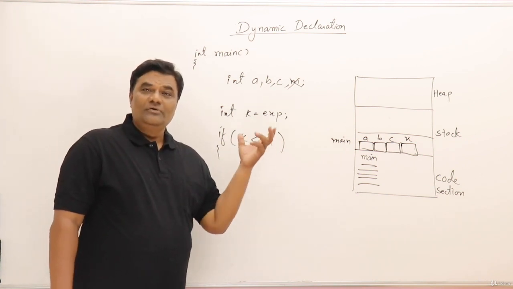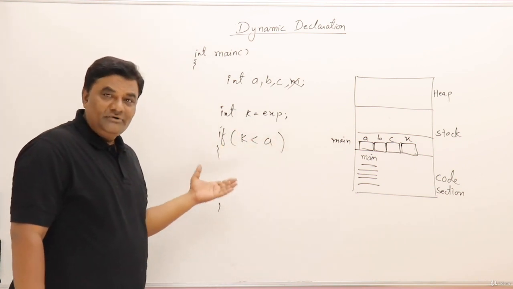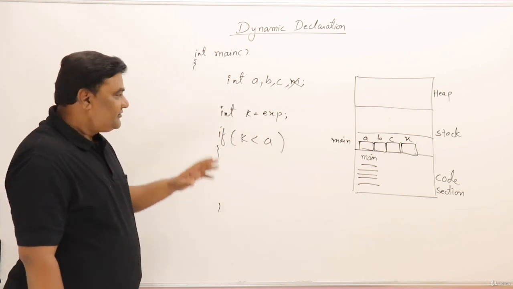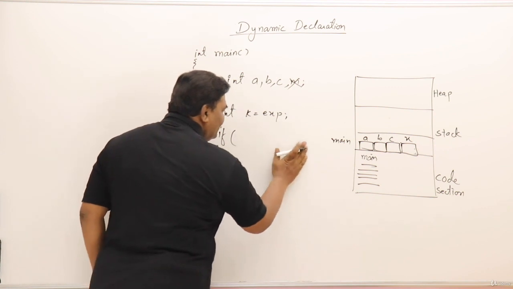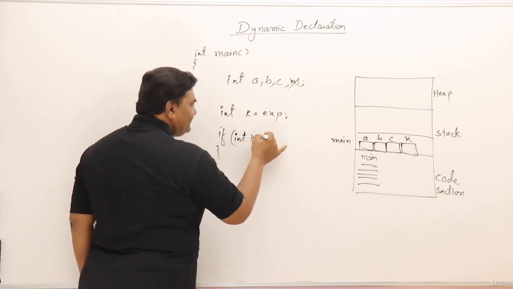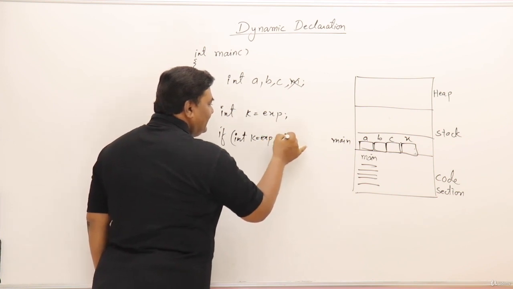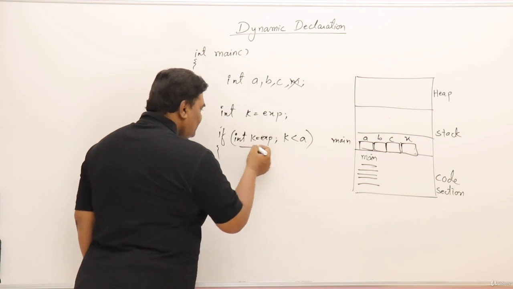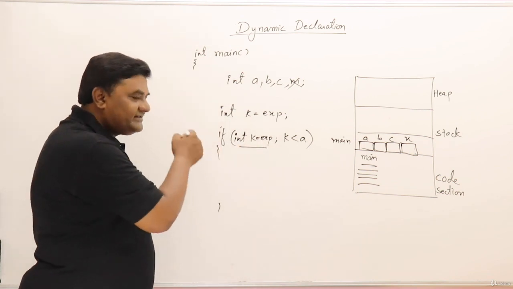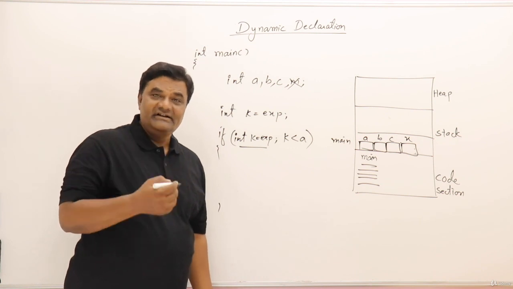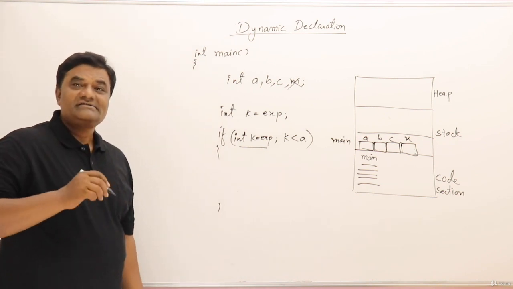Once I declare outside, it is there throughout the main function. I want this scope of this variable also limited to this block. I want this to be removed from the memory once this if ends. So how I can do is, I can write the same thing like this. Integer k assign some expression, then k less than a. Oh, I can declare the variable here also inside the block. This is the new feature allowed in C++, that is in C++ 17. Version 17, this is allowed.